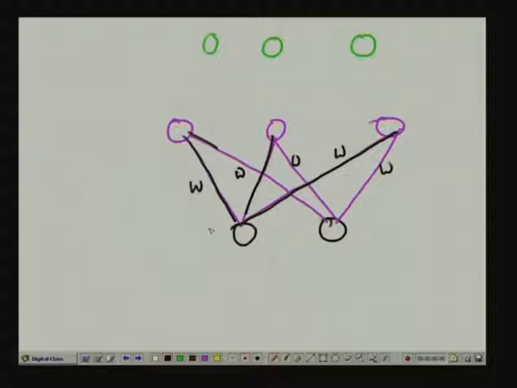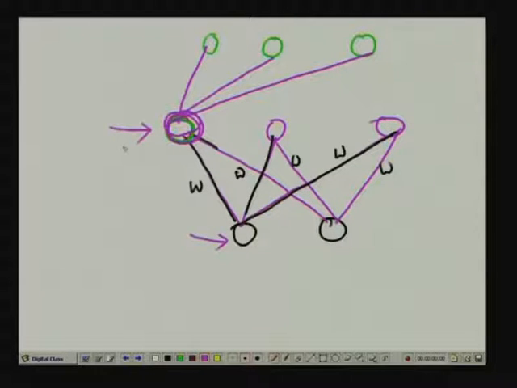Now, but if you have a two-layer neural network, how do we know that there is an error at a hidden unit? And how do we update the weight values? Because we do not know what is the target value at the hidden unit. At the output, we know what is the target value. At a hidden unit, we do not know what is the target value. And if we do not know what is the target value, we will not know what is the error, and we will have no basis for modifying the weights.